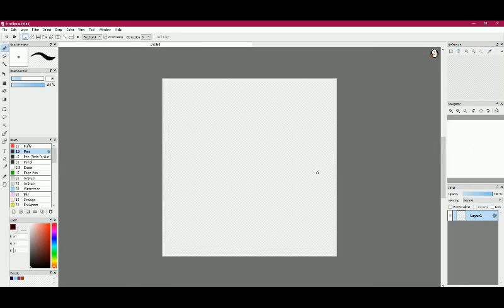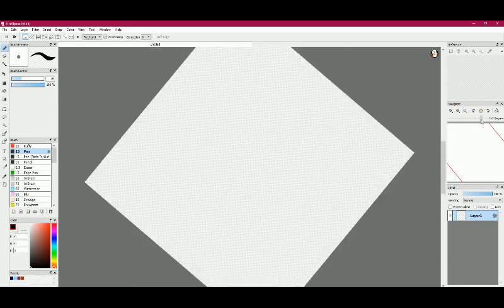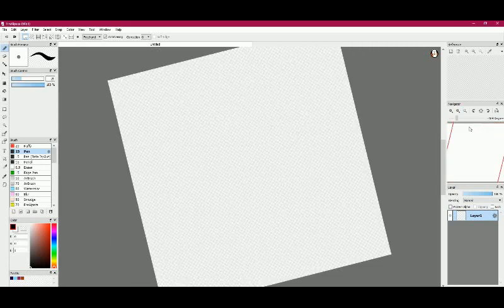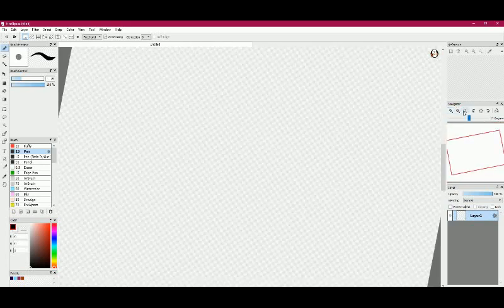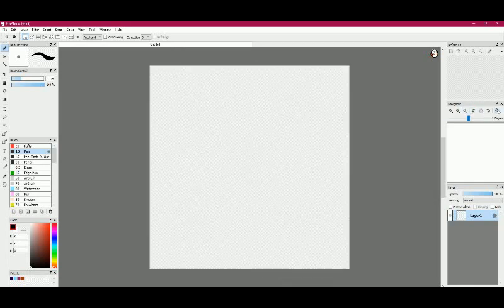Then there's the navigator. I navigate with my mouse, so I don't really use this except for when I want the degree to be perfect. But here you can just zoom. You can change the angle. You can change the size. And then you can hit this normal looking magnifying glass to get it back to normal size, and this thing to get it back to normal looking degree. Then you can flip it, but I don't recommend doing this.